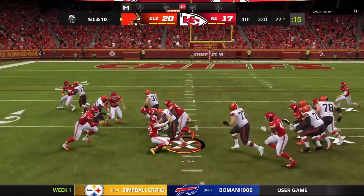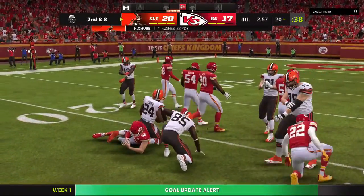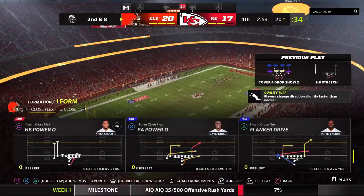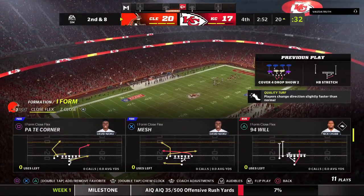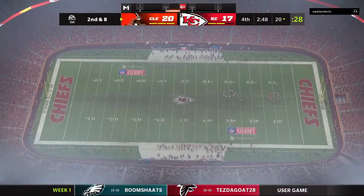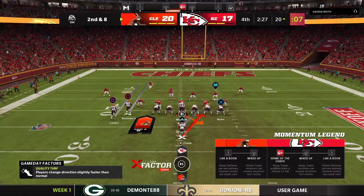They'll try and run some clock here as they keep it on the ground. And he can only manage to get a couple. 2nd and 8 coming up. Now the objective there, I mean, yes, the positive gain, that's nice, but work some clock. Yeah, you're exactly right, but the problem for them is still within a possession. So they can't just sit on it running the ball. They'll have to find a way to throw it effectively as well.